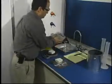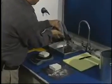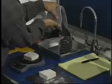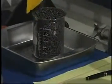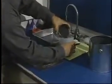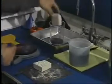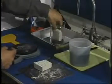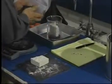Place the empty 400 milliliter beaker in the center of the flat pan and pour the lead shot until the shot falls over the rim of the beaker. Screed off the excess shot and discard the overflow. Pour the shot remaining in the beaker into a holding container, leaving approximately 1/2 inch of shot in the beaker. Place the sample in the center of the beaker, making sure no edge touches the side of the glass.